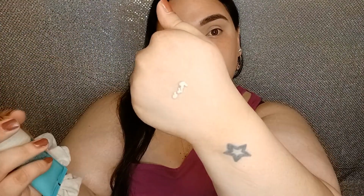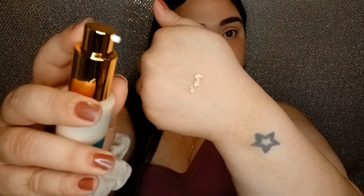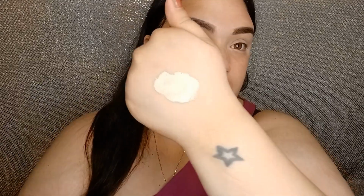So we're going to pump maybe one pump on the back of my hand just to see the consistency. Okay. Here's how it looks. It does have a pump. I think I'm going to spread it out with my finger just to warm it up. It's cold. So I do want to show it to you like this.